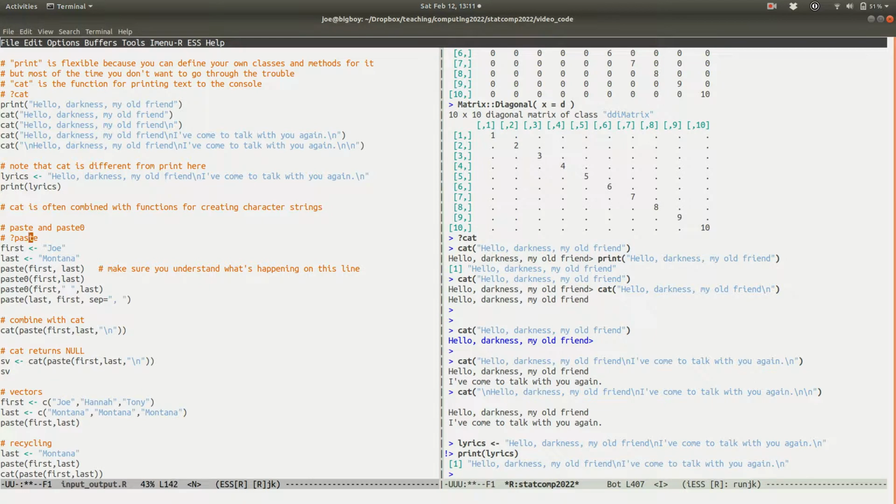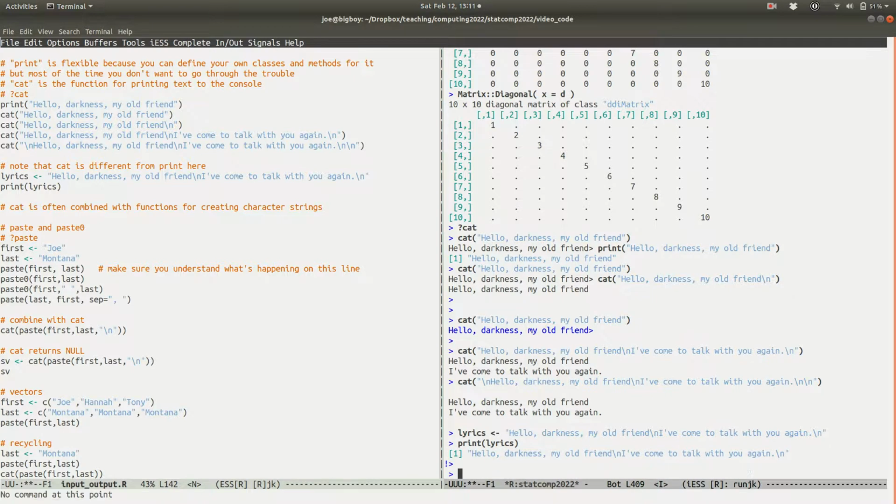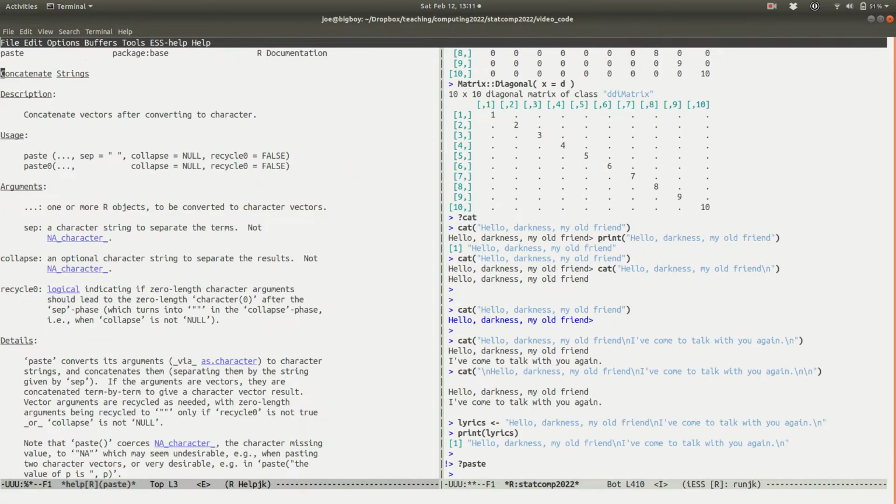All right, so let's see. The first example of such a function is called paste. Let's look at the documentation. Okay, so paste concatenates vectors after converting to character. So the arguments are one or more R objects to be converted to character vectors. It has an argument called sep.